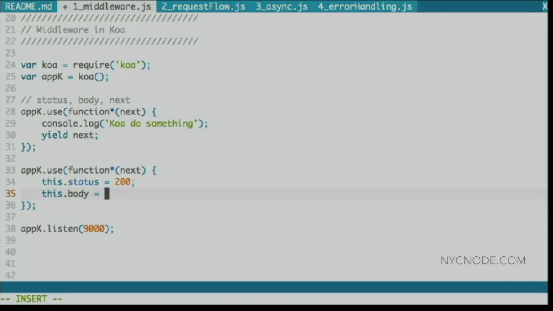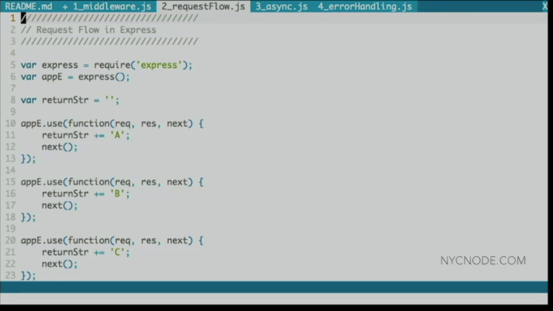And in Koa, this refers to the Koa context, which is just a wrapper for the Node.js request and response. And it gives us a lot of cool methods. So when we set this.body to something, we're actually setting the response body that gets sent back to the client. So that's just some basic middleware in Koa.